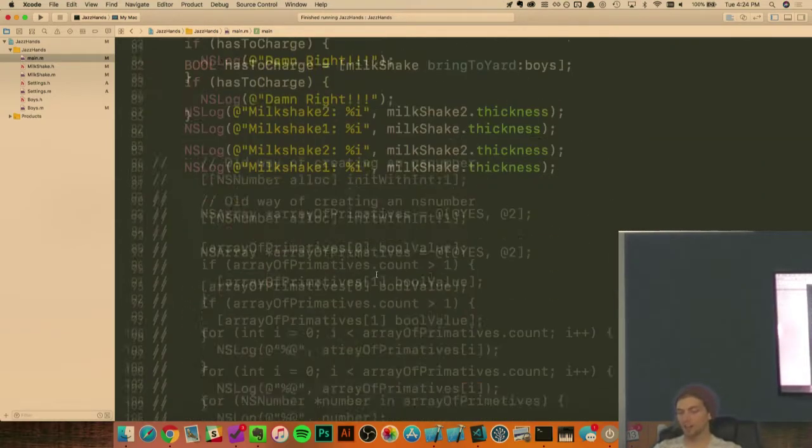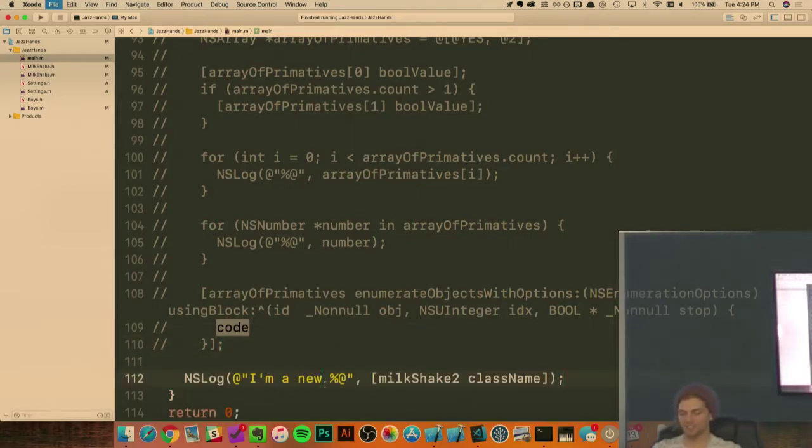Oh, and you want the variable name too? Well, I guess the variable name doesn't really make sense. But let's see.